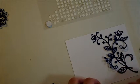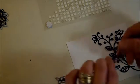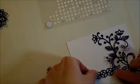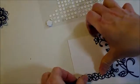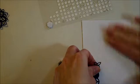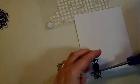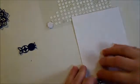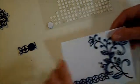On the other one, I did tuck that under there to make sure that it was hidden because I used the snail adhesive on that. But now we can just do that. And I'm going to still do what I did earlier because I really liked the way that worked. I just wrapped it around the back because this will be on our card base, so they're not going to see this. And I just snipped that off. I used one of my normal adhesives that I use until I get used to these other ones, probably.